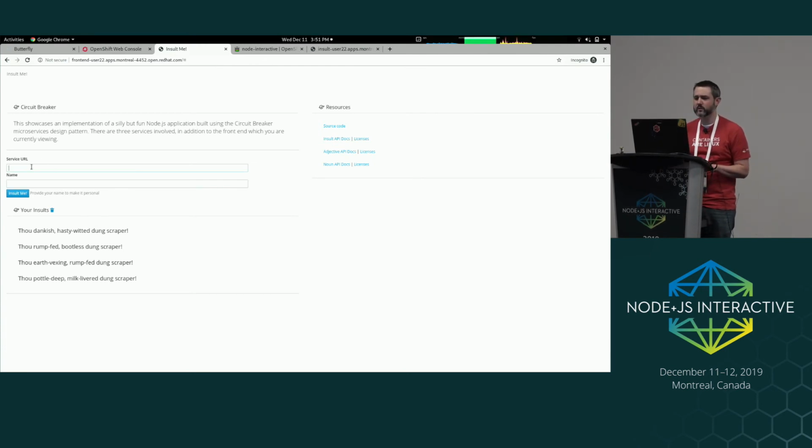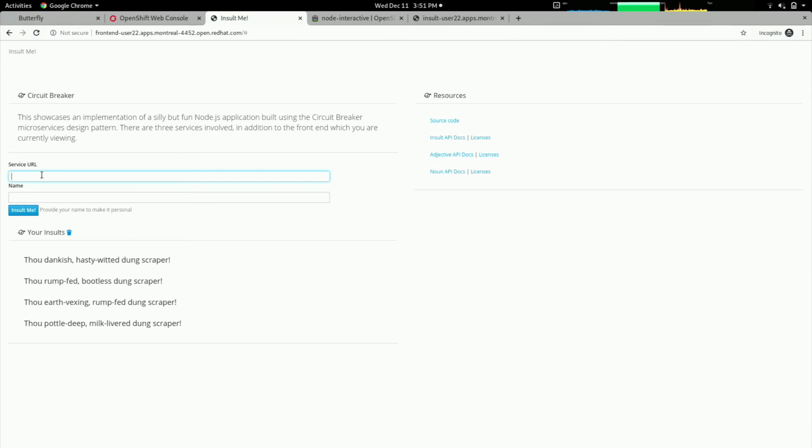Right, so for service URL, don't put anything in there. Oh, sorry, hold on. Here, click this add value from config map or secret. From here, we're going to put in NOUN_SERVICE, all capitals, unless that's what you named it differently. Then there should just be the noun service config map, and the key should just be that. And then just hit save. Cool.